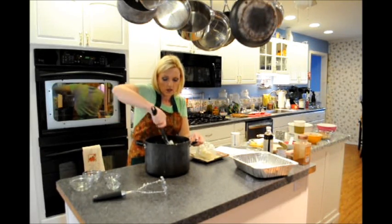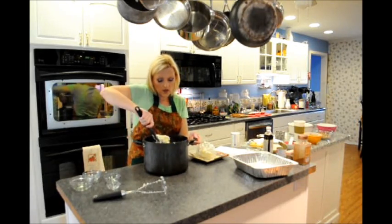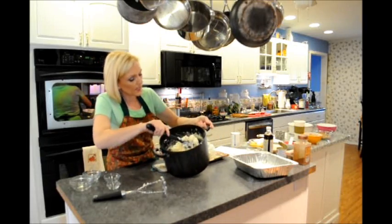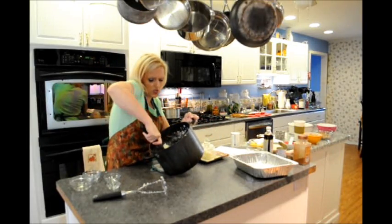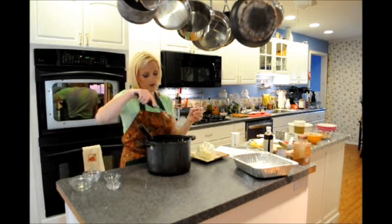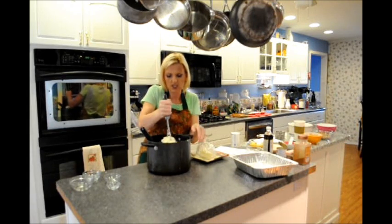So we are going to mix these up a little bit more. I've mixed everything in here together, and it smells so yummy. And yes, you are very tempted to take a little nibble before you put it into the dish.